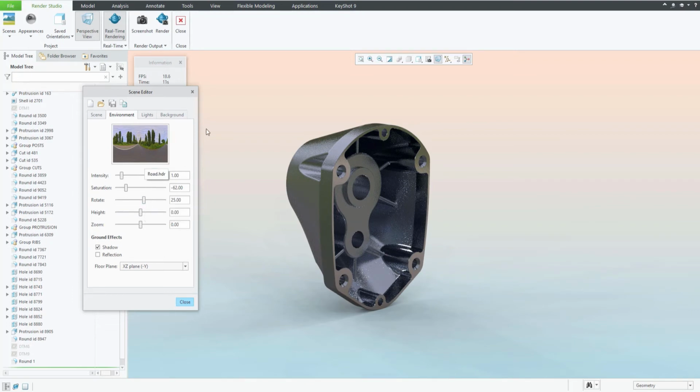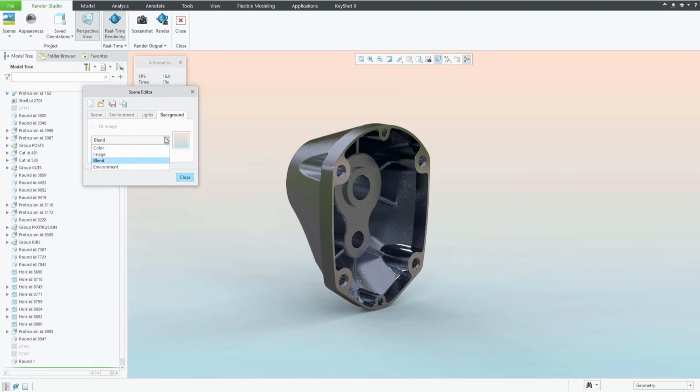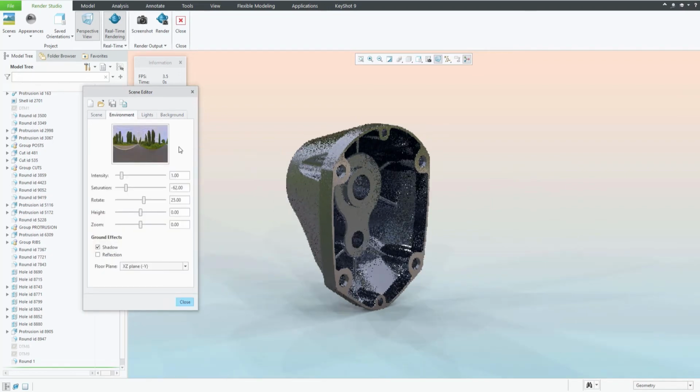Other things that we can do, we can rotate the environment. So for this option I'm going to make the environment visible again as the background. So let's turn the environment back on, if we can get it to come back.